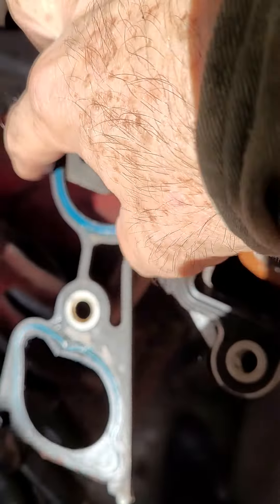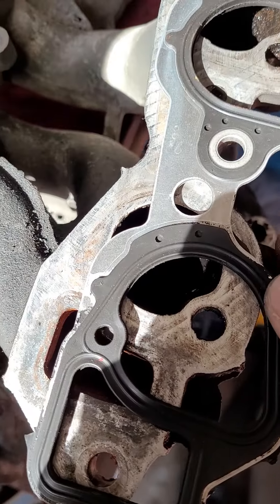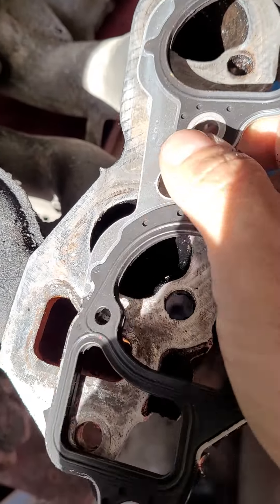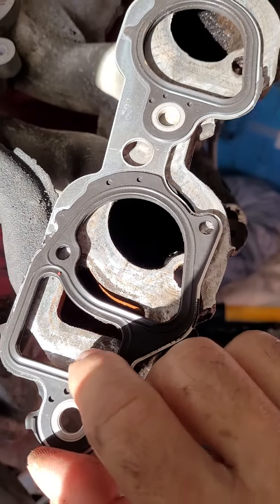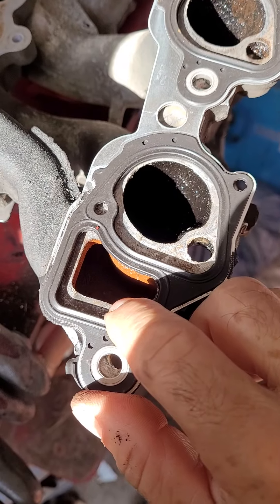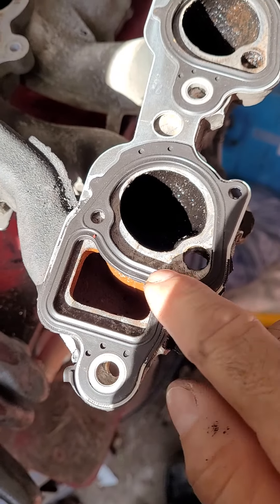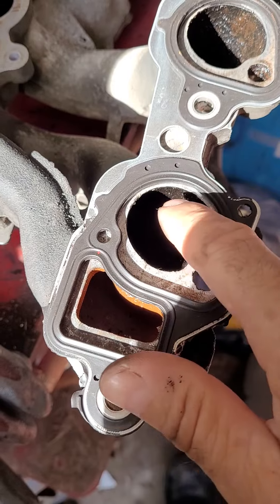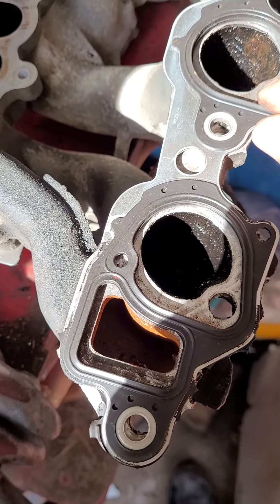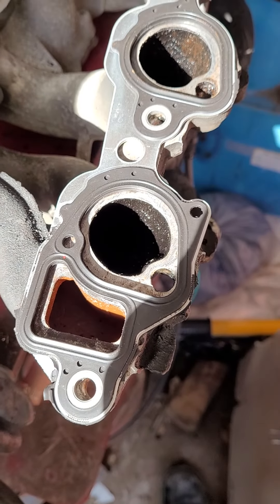This one right here is a good gasket. This is the difference between a cheap gasket and a good quality gasket. This has a metal frame with rubber seals. This gasket is going to last a lot longer. You're not going to have that problem — it's not going to break right here in the water jacket, it's not going to go to the intake or anything. This is going to be a very good choice.